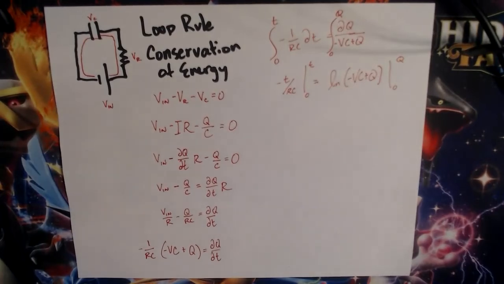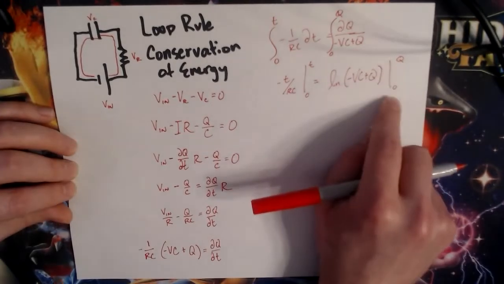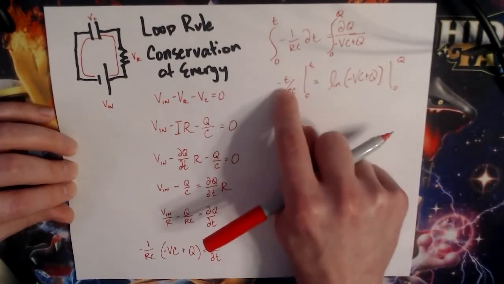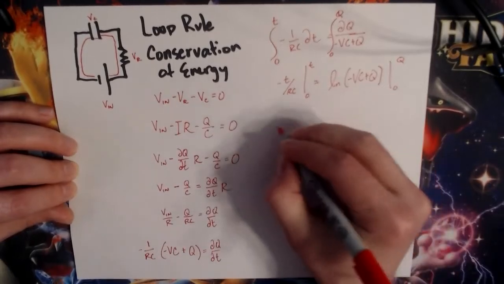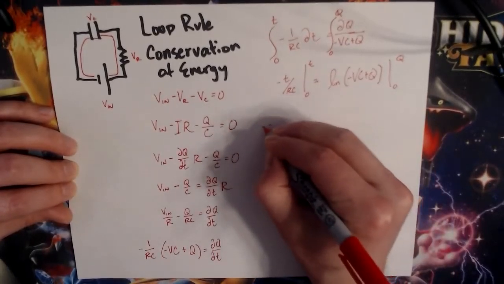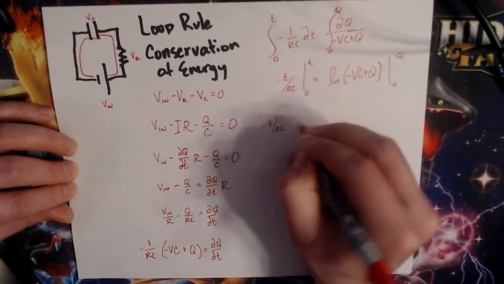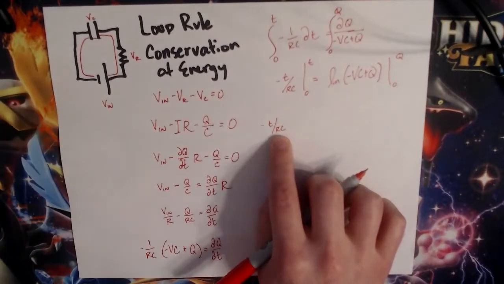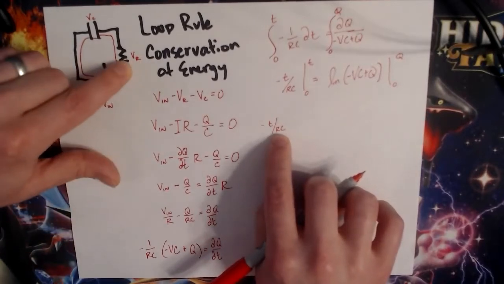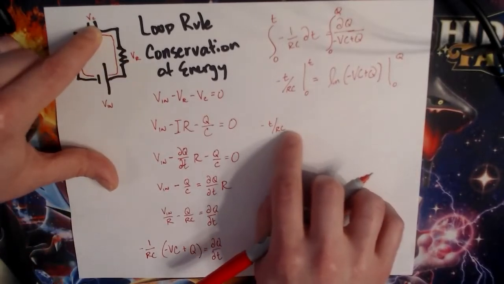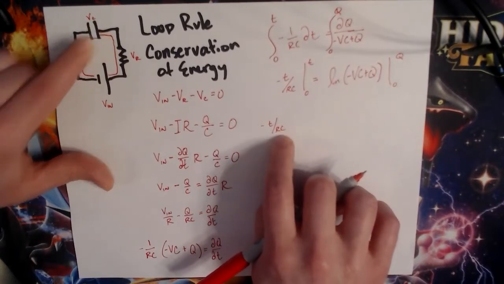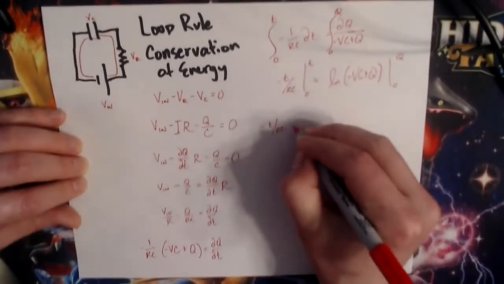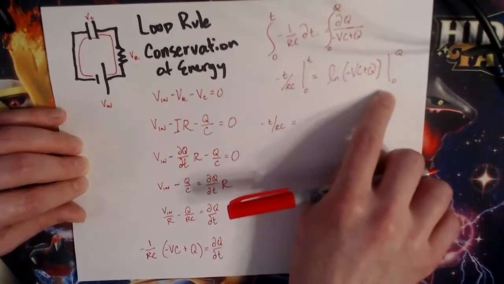When I do that, I got to do my final value minus my initial value. For my final here, I plug in t, and then I plug in 0. This minus 0 is still that. So my left side is pretty well taken care of, negative t over RC. This RC is our tau. It's our time constant. It depends on the resistance of the resistor and the capacitance of the capacitor. It changes from circuit to circuit, but each circuit will have a constant value of this. Finally, what we need to do is evaluate this integral.